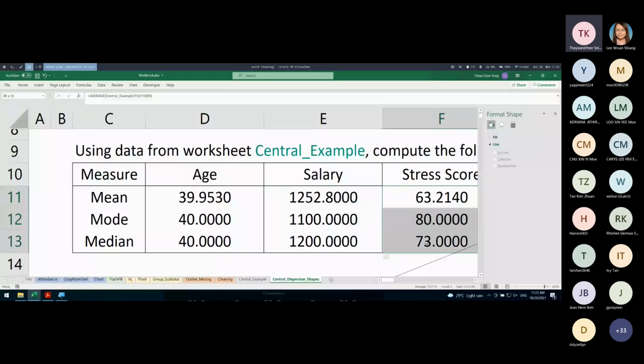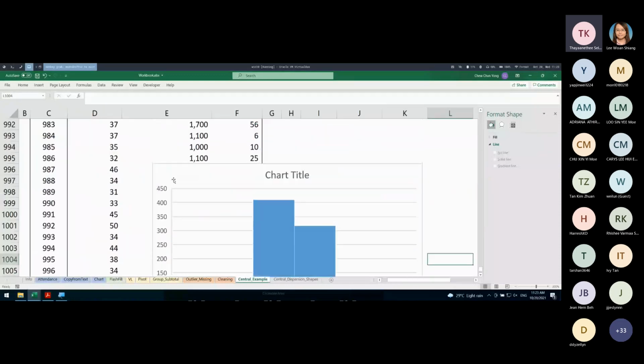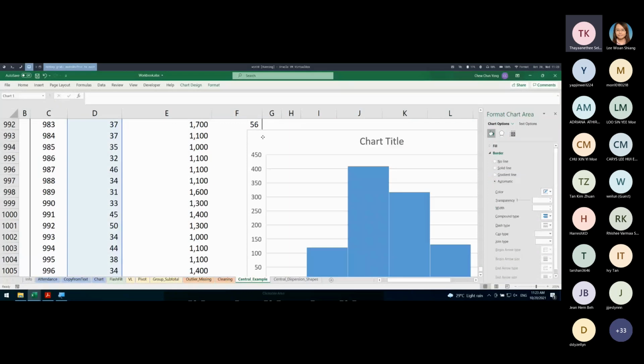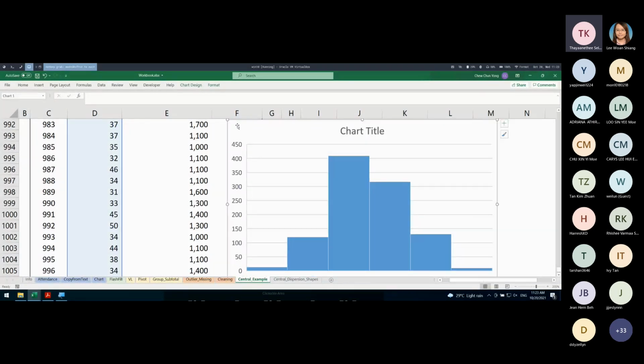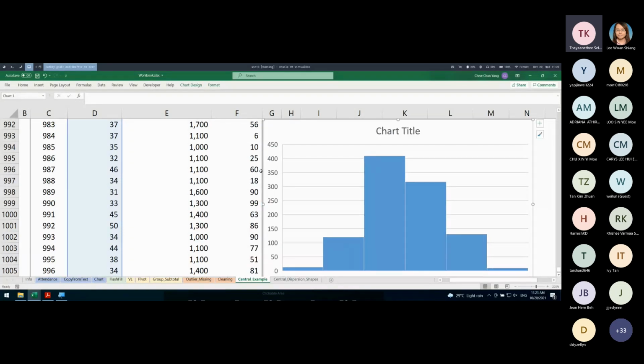So if you want to check whether these are symmetric or not, okay, I have this chart, let me close this one. I have this chart built already, constructed. I want to change the range from here to here. How do I do so? There are 2 ways. 3 ways.